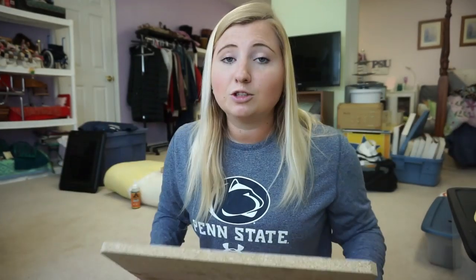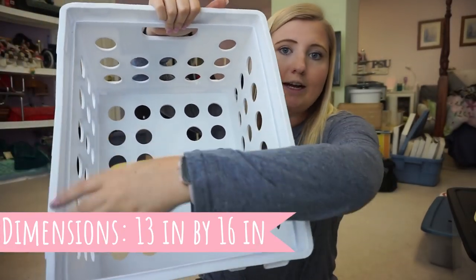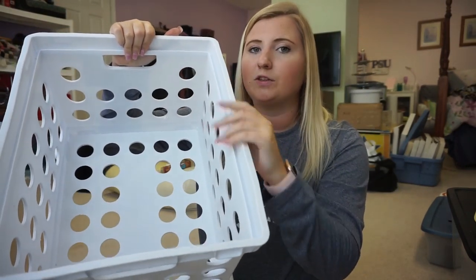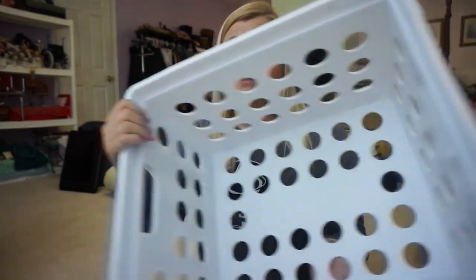It's not some flimsy board, so I do recommend getting a thicker board or doubling up on a couple thinner pieces of wood. You want to make sure that it's sitting on the inner rim of the crate because it kind of tucks in there and fits perfectly. If it's on the outer rim, it doesn't really have anything to attach to and will kind of slide off. So this inner thinner rim is what you want to measure if your crate is a different size. You want it to tuck in so that the seat can sit in the crate and the kids won't be sliding all over the place.